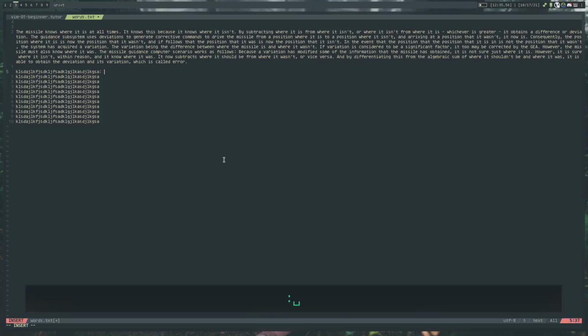So say this is some text, right? We have that. What I can do is go down to this and press period. Boom. It literally repeats the previous command. So I can do period, period, period, period. Super simple. Really useful key. You should always remember period.